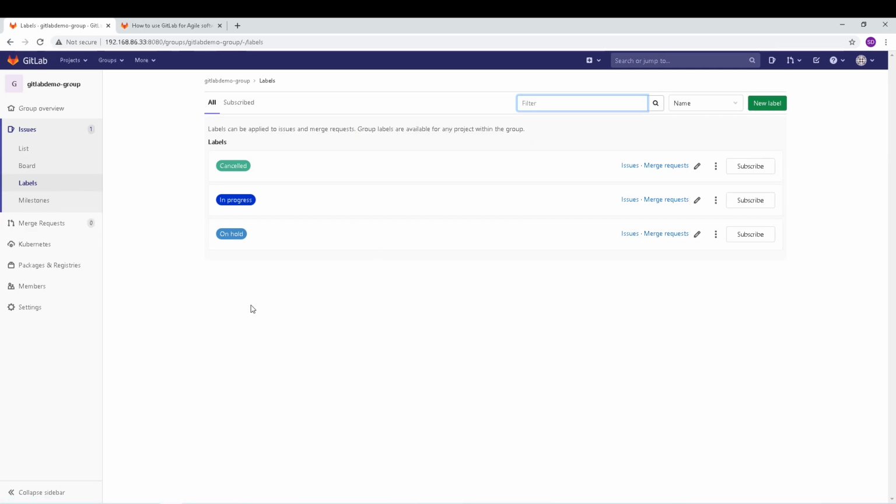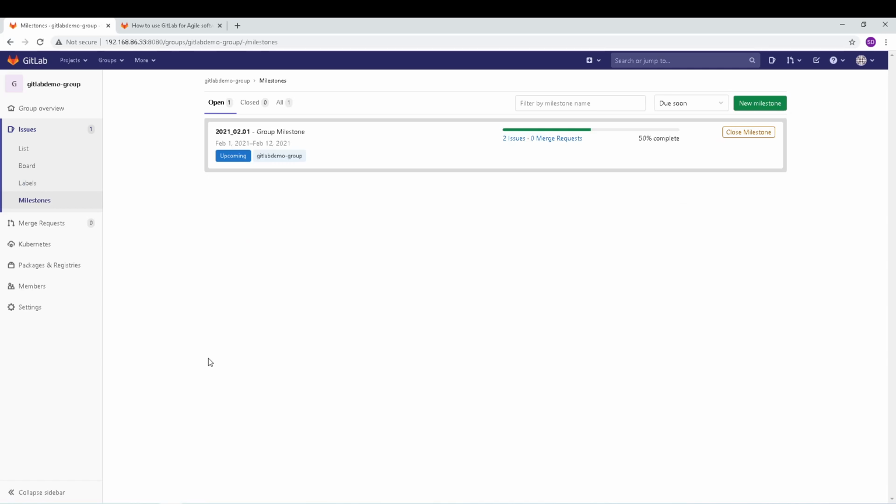This is something flexible. Depending on your requirement, you can create labels at the project level as well as the group level, and you can make use of them. Finally, milestones. Milestones are something that you create bi-weekly and plan to attach the issues to the milestone. Okay, so you think that within these 2 weeks we are going to complete this set of issues. So that's how you plan your project. So I hope all this information is clear.